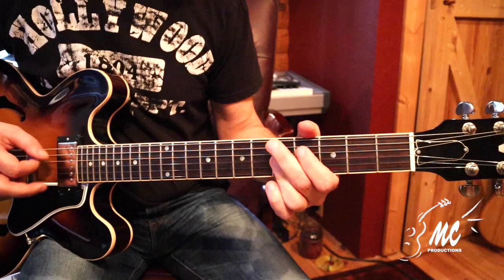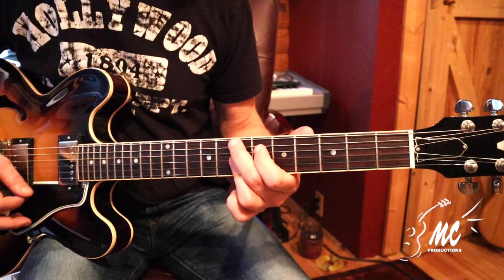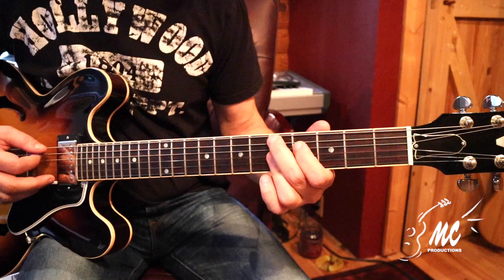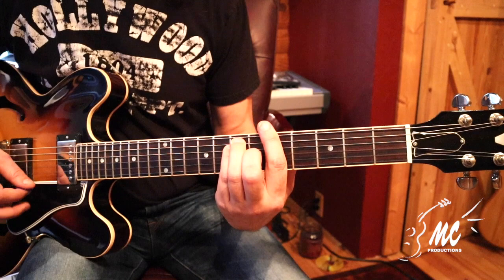Back to A, two measures, maybe one measure of the regular A, and then another measure of the A seventh. Then we're on the five chord, four beats there, and then one measure with four beats of the D9, then A, and then here's that little tag I put on there. You can put your 13th on there if you want.